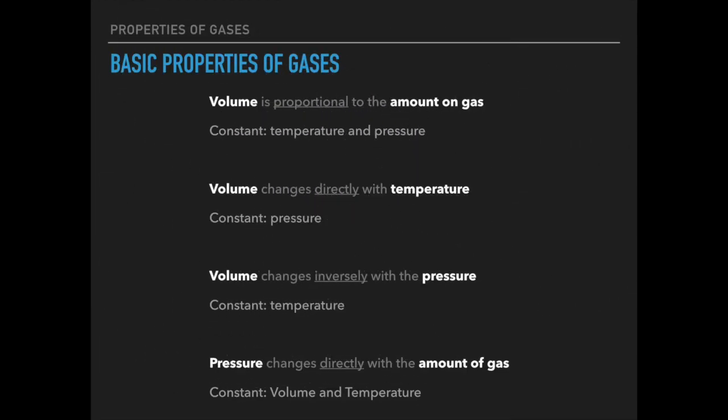Now let's take a look at the 4 basic properties of gases. While talking about the properties of gases, think of them in context of a balloon. Think of a balloon, and as you blow air into this balloon, you're adding molecules to the air. As more of the air gets added to the balloon, the volume is going to increase. Volume is proportional to the amount of gas, and for that to be true, we need a constant temperature and pressure. You may ask why.